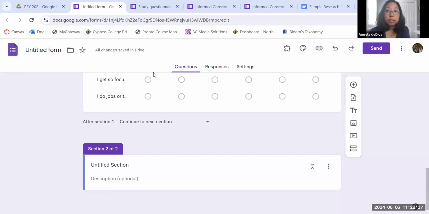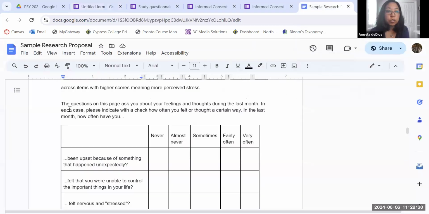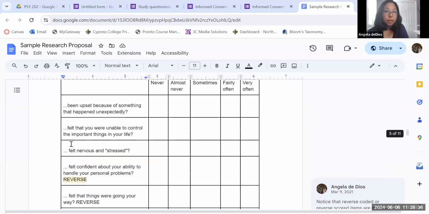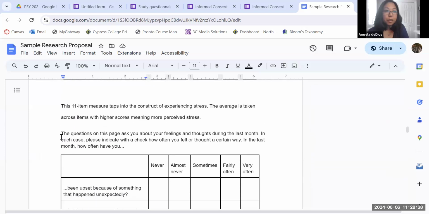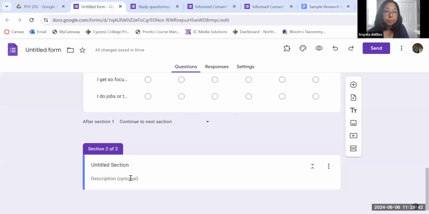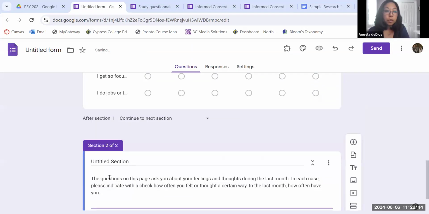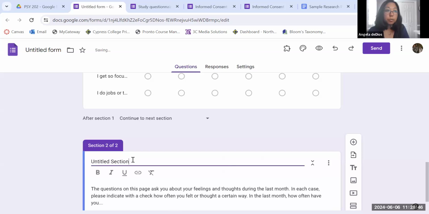And here in this section, I'm going to add in my instructions. And this section is about perceived stress.